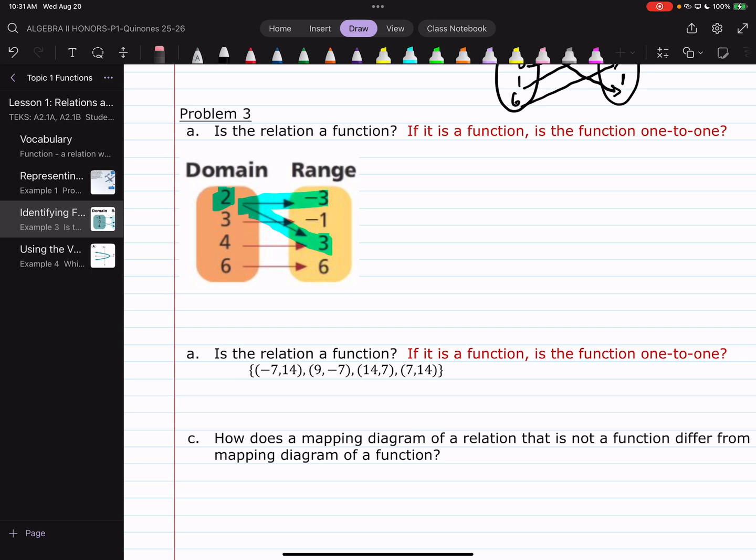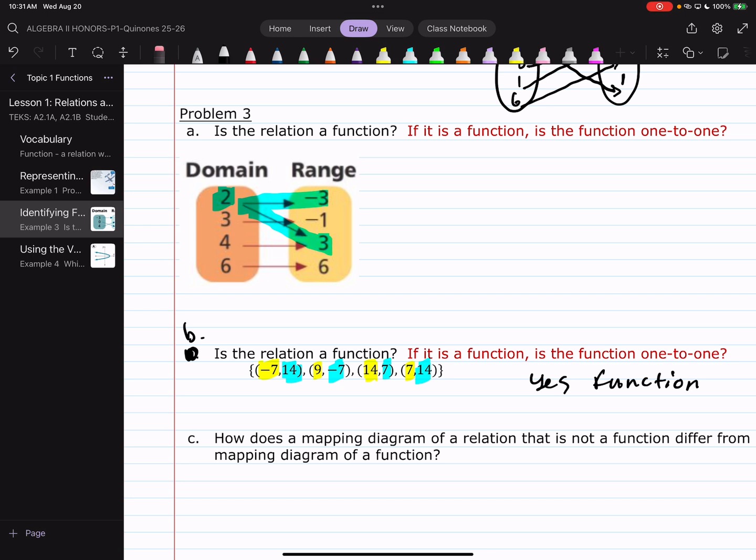This should be example B. Is that ordered set of coordinate points a function, yes or no? It is a function. Well, let's look. -7, 9, 14, +7. So far, nothing repeats. Looks like we're good. So yes, this is a function. Is this a one-to-one function? What value repeats? The 14. And that 14 is in the x or the y space?